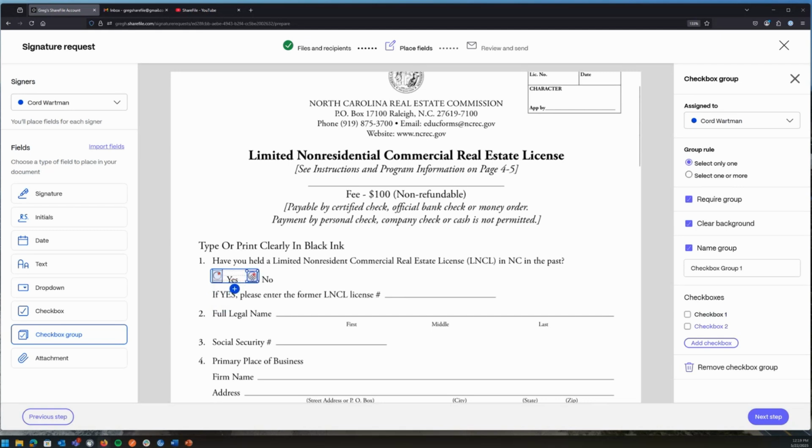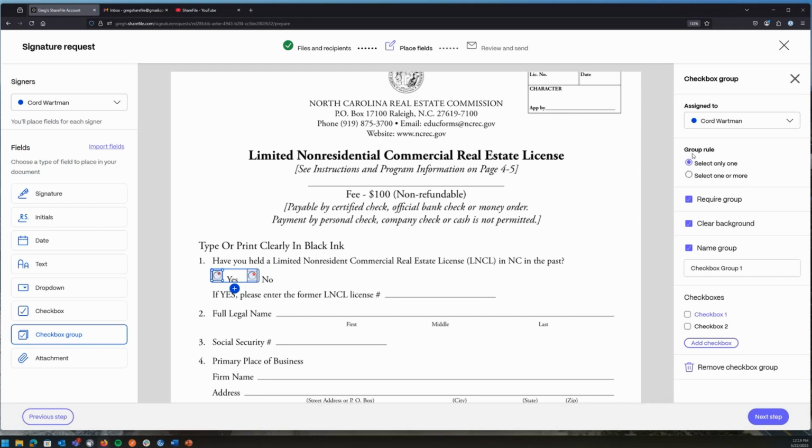Both of these check marks here, I can move to their respective locations. If I wanted to add a checkbox on the right hand, I have add checkbox. I can simply add, move it around. I can use the plus. And if I need to remove checkboxes, I can simply use the X on that menu here to remove them. You're going to have some other options as well.